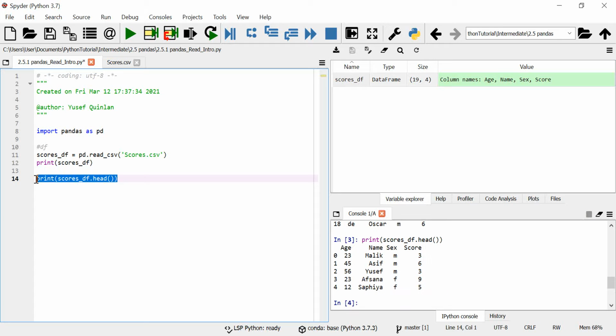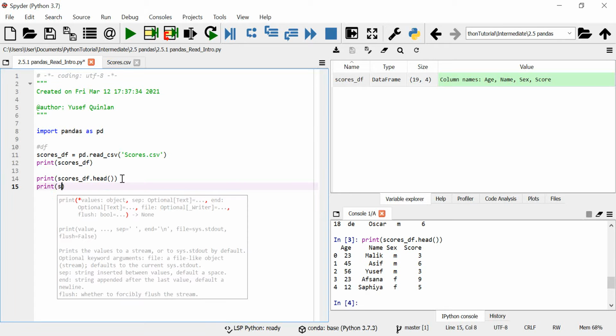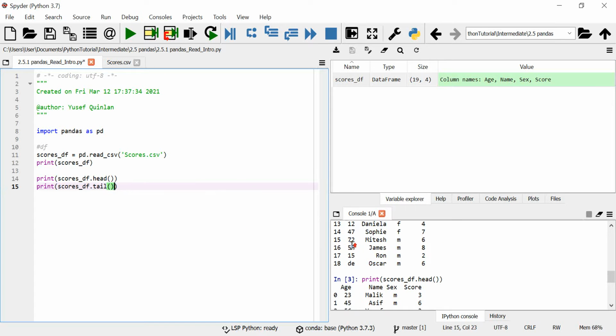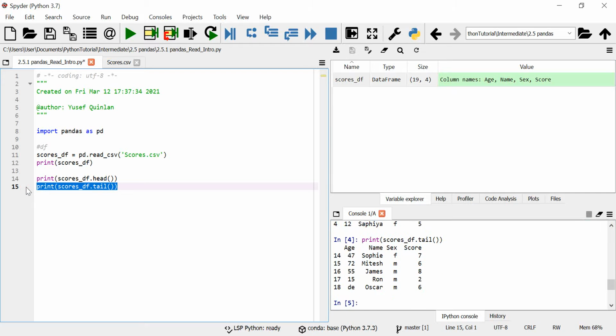So if I just run that, it'll give us the first 5 items there. And if we want to get the bottom bit, let's say scores_df.tail. Right, and this will give us the last 5 items, which should be these here, I think. Okay, and there we are. We see that age is wrong, but we're going to get to that later on.